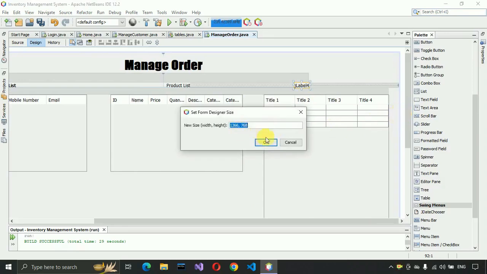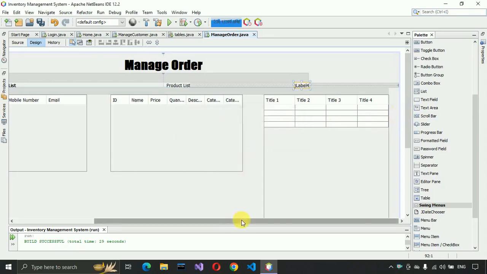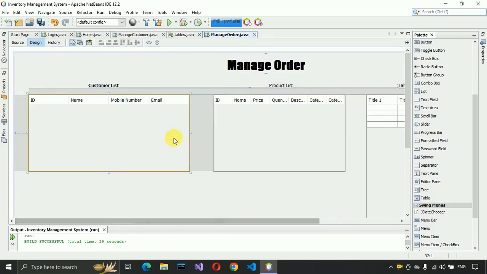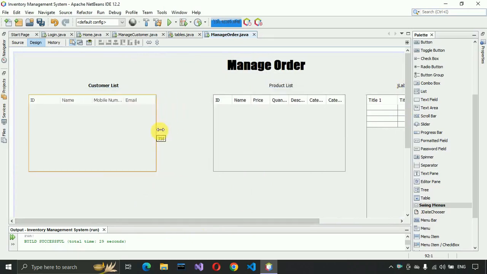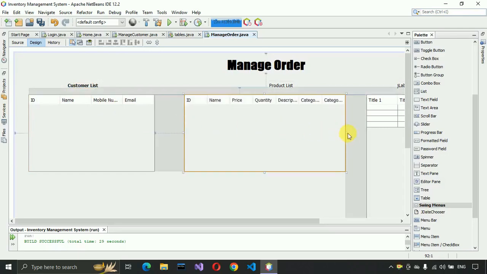Okay, so now it's correct. So after that, here first let's decrease the size of this order list. Okay, and let me scroll this one, and here for products we want to increase the size a little bit. Let me also move this one.